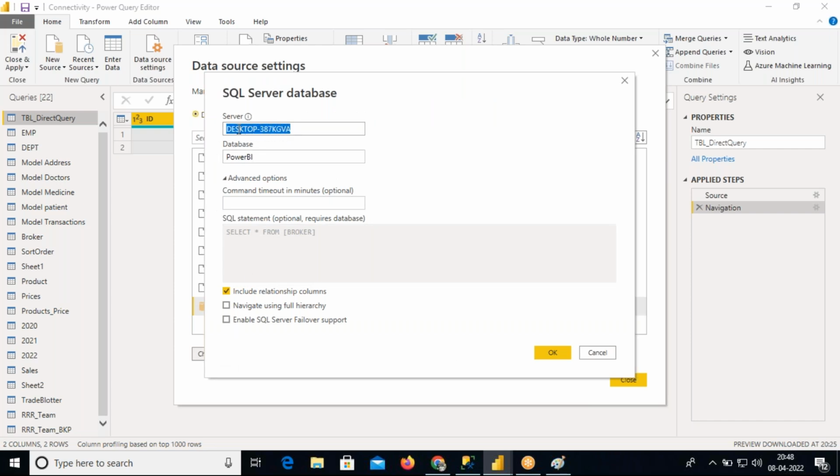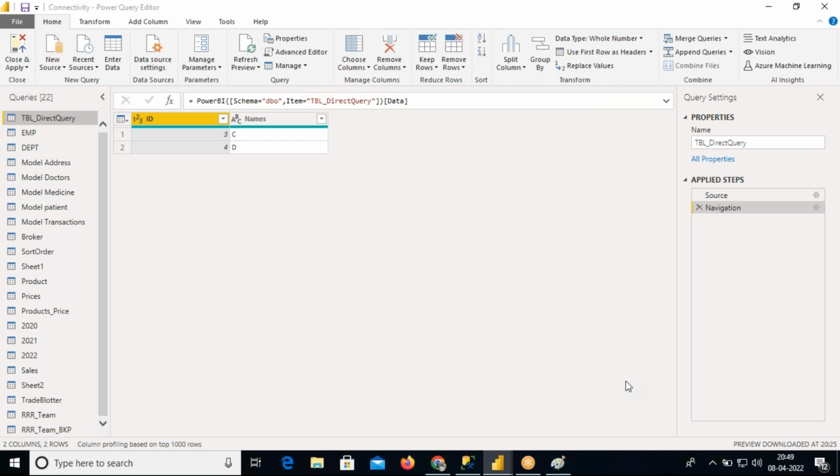you can see a SQL server name. So consider if this is a UAT SQL server name, then we will have to change it to the production SQL server name. You can check with your teammates or your manager what the production SQL server is. You can just take the production SQL server, update it over here and click OK. So this is how we change the connection. It's very simple. Close this.